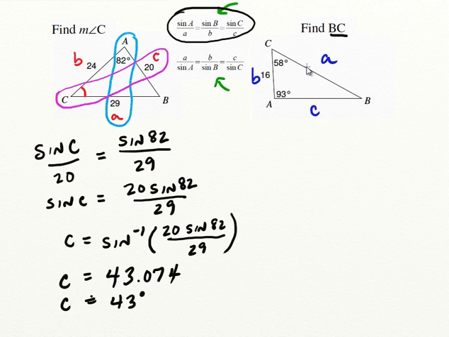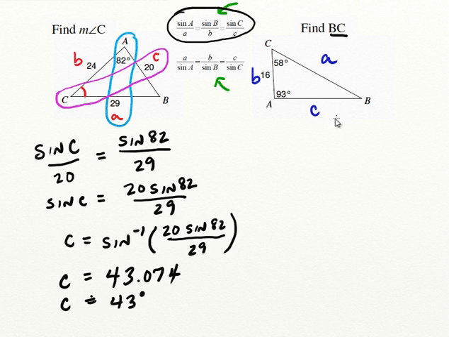Now, in order to use the sine law to solve for the unknown side BC, we're going to need at least one complete pair. That is, the angle measure and its associated side. Well, so far we have a little bit of a problem here because I don't know angle B yet, and I know the side length, and I know angle C, but I don't know little c, which is the side length between A and B.